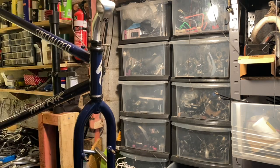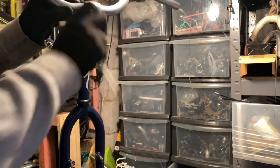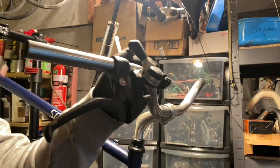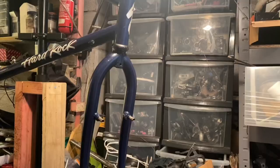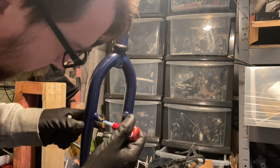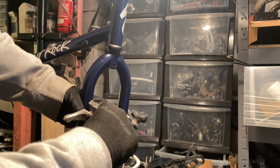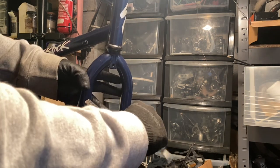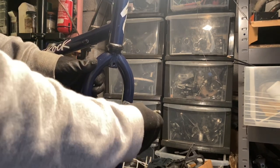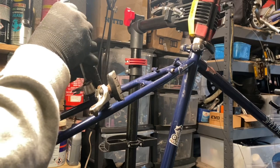Because the gear shifters are integrated into the brake levers, you can't easily swap them out and keep the thumbies. These handlebars were a steel bar with light surface rust, so I scuffed it off with a scotch pad and some WD-40, then degreased and used clear coat to seal it. I also put a little dab of Loctite on the brake bolts — they often come loose over time. On the outside of the post I use a little bit of grease, but not too much or it'll get on the pads.